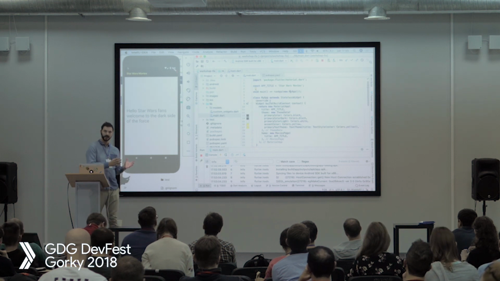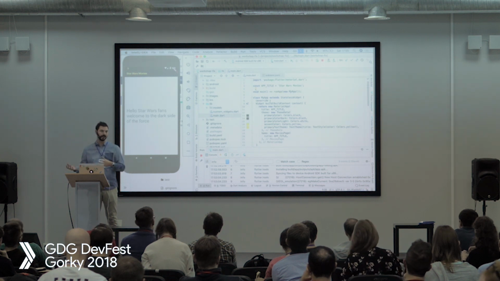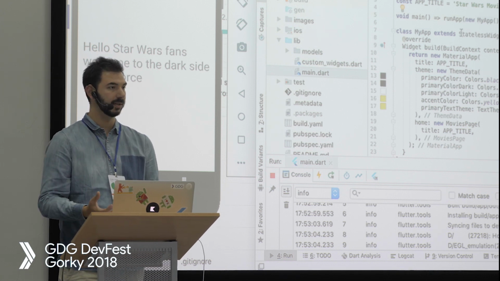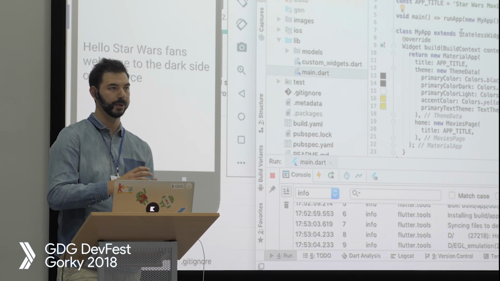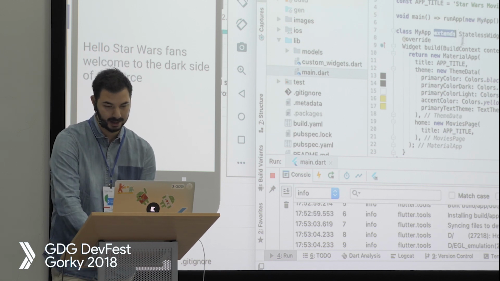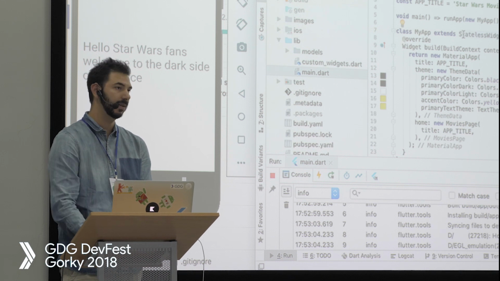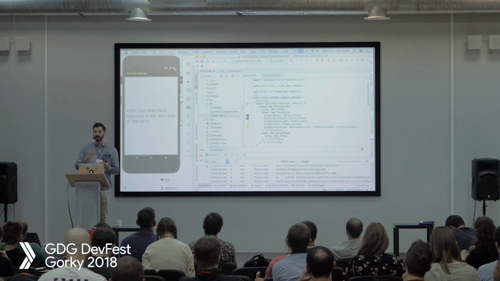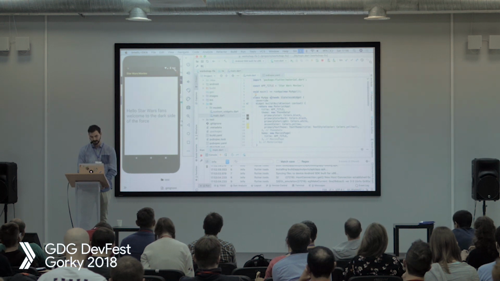So it's more targeted at creating UI than it is on being a framework for the platforms that you run on. And they chose to use widgets to create your view components with. As you can see here, a stateless widget is a widget that gets created once and doesn't change during the lifetime of the life cycle of where it's running in. So this is the top widget of the whole application. You start that once, and that gets kept around for the entire life cycle of the application.